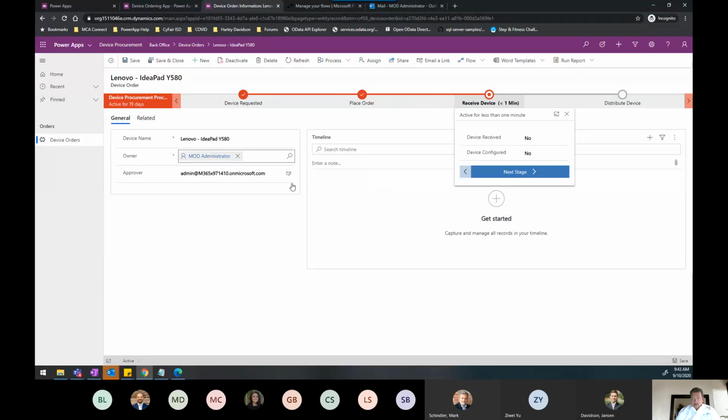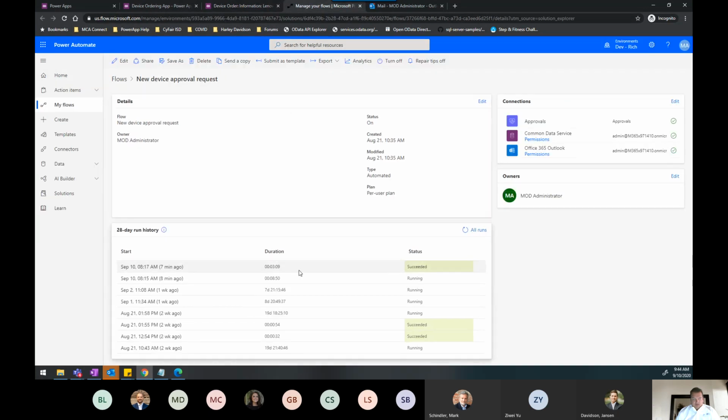So that's our model driven app and our Canvas based app. Again, both of these types of apps are immediately mobile capable or web browser capable. And then finally, here's where you can see the flows. This is the process that sends the emails out.